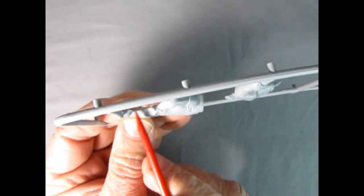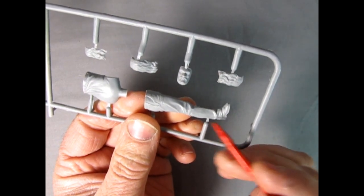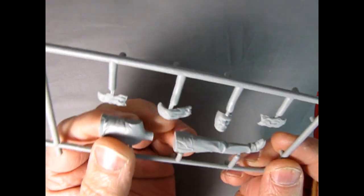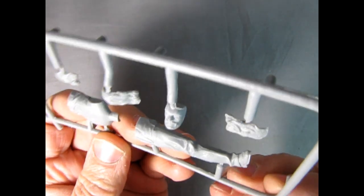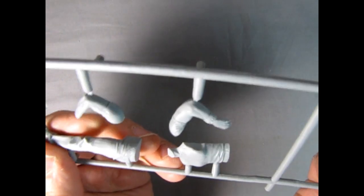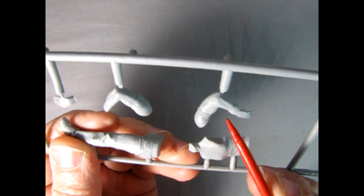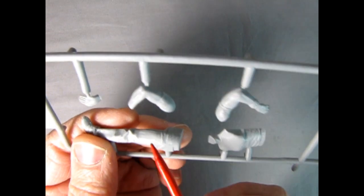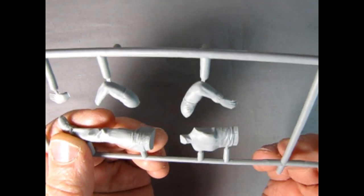So we've got a seam line running up on the legs, which can be a little bit of a challenge to get rid of, but overall this looks great. The boots are covered over by the jeans, which looks accurate. And then we've got that nice Jesus-style face right there, as well as long flowing hair. And then we've got the hands — he's wearing these little sort of wrist bracelets, which is pretty cool. And with the bare skin you can add some tattoos if you want, like the box art shows.